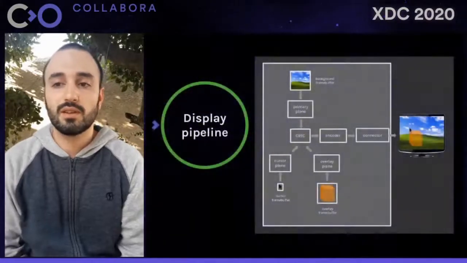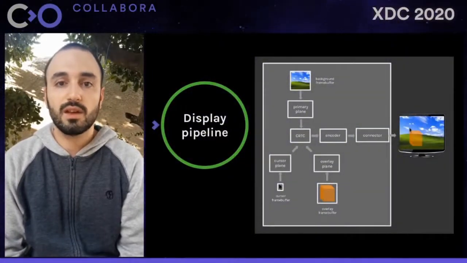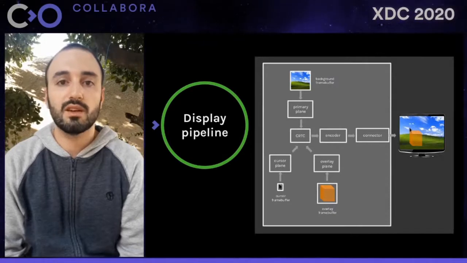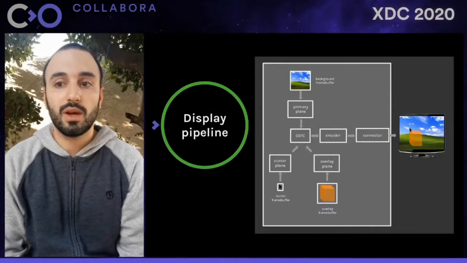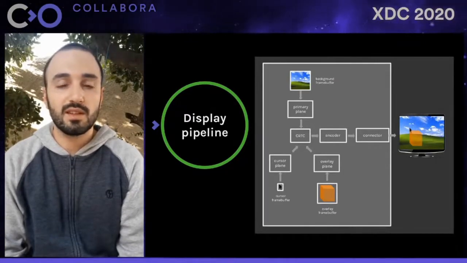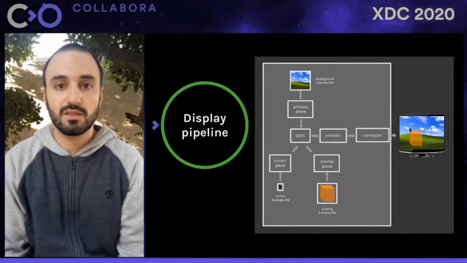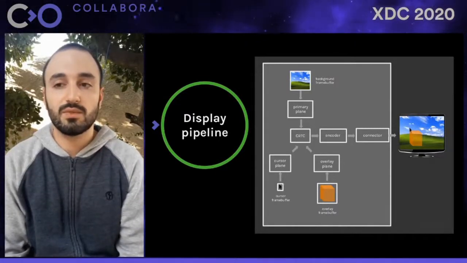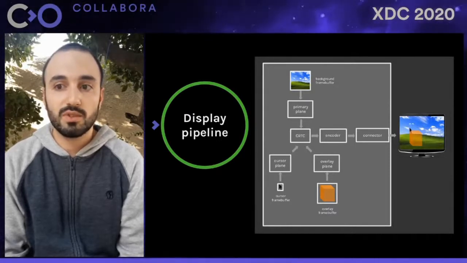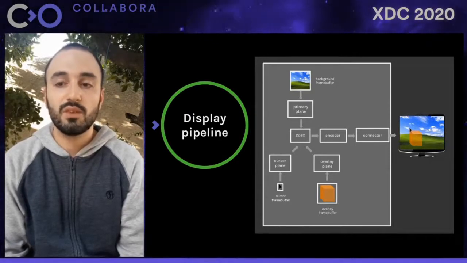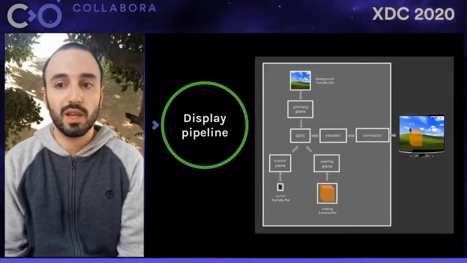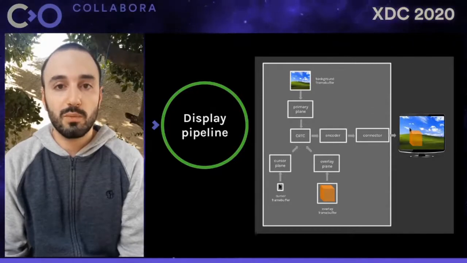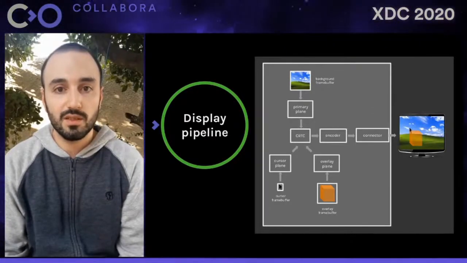Here we have another graphics card. This one has support for overlay planes and cursor planes, and not only the primary plane. And the way that Weston handles the DRM objects is a little different here. First of all, Weston does not have to compose the scene using its renderers. It will simply give the image to the appropriate planes, and the one responsible for making the composition is the CRTC.